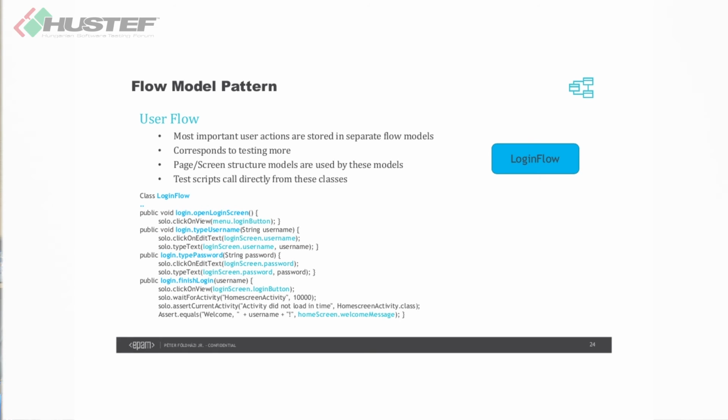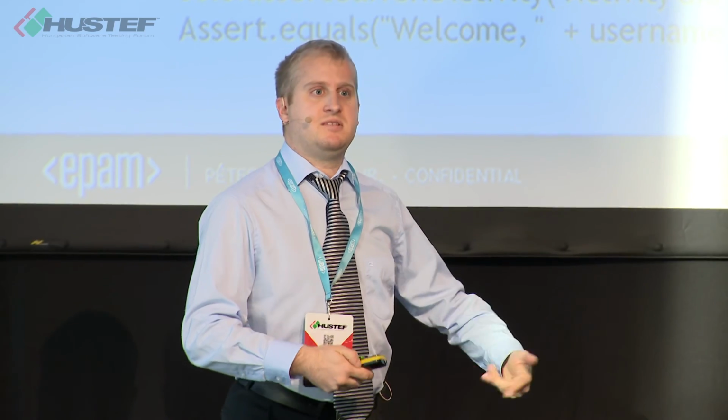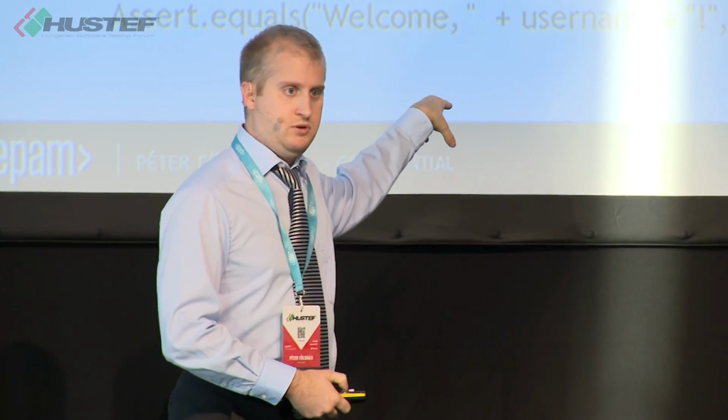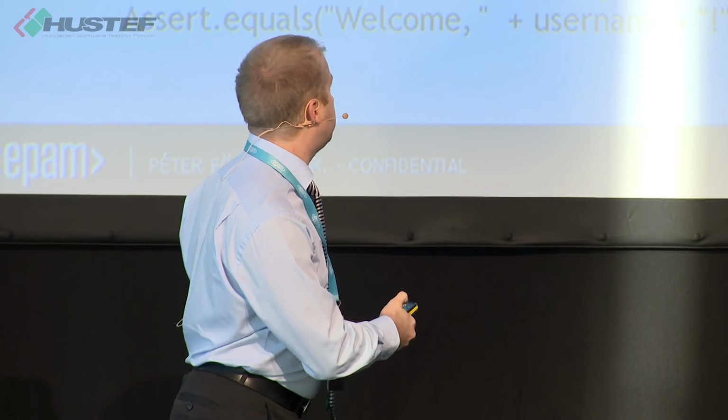So now you have these different functions here, or actions, like opening the login screen, typing your username and password, and finishing your login. Especially this finish login is very long because you have 4 lines here. Some of them are long in themselves. And it's really good because you hide the actual code. When you have to rewrite it, you will know what to rewrite. But if you want to read what the test is doing, then this is what you get.